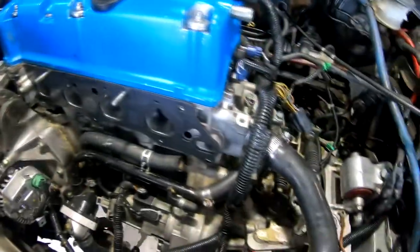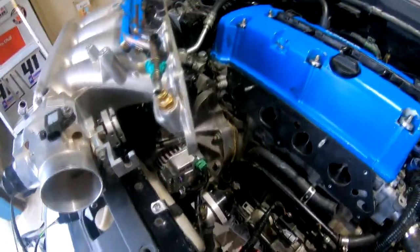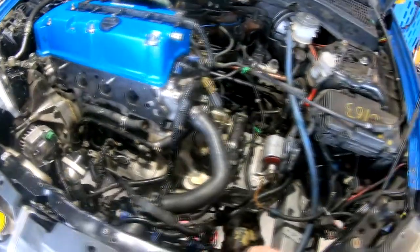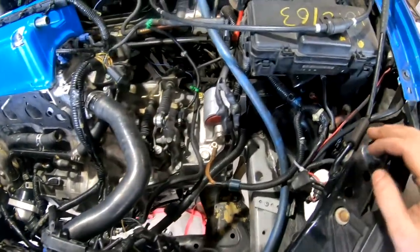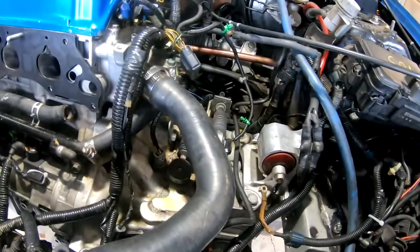So a lot of the wiring harness is on now. We got quite a bit of it mated and hooked up, at least the portion that's going to be sitting under the intake manifold. We did this first so that we can put the intake manifold on, get that out of the way. So now that all of this is on, I'm going to be putting it on, and then we'll move on from there. I'm going to start attaching all this kind of stuff once this is all done. Once everything's back in here, we're pretty much good to go.